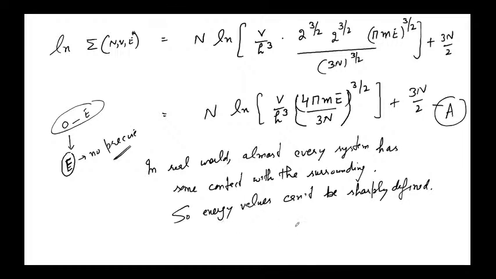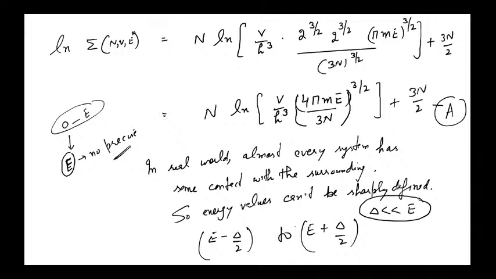So we have added a limit on the range of energy. When this system is in contact, it is from a range that is from E minus delta by 2 to E plus delta by 2, where the value of delta, that is how much energy it is varying, is very small as compared to the energy values.